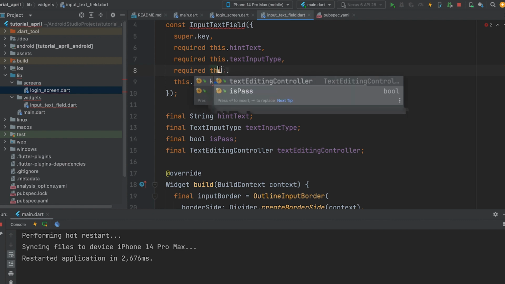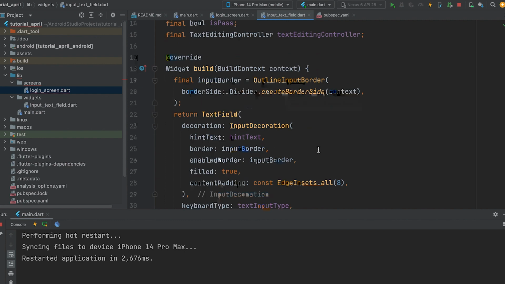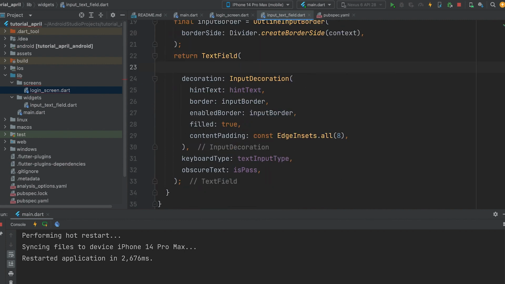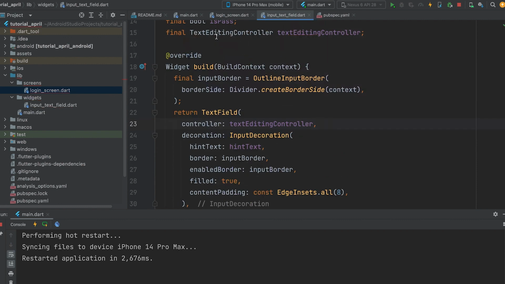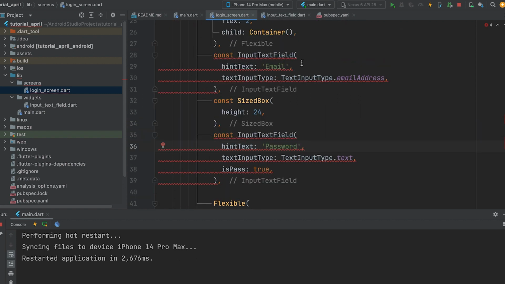Required this text editing controller. In text field controller, text editing controller variable. Open login screen. Declare two text editing controller variables for email and password.